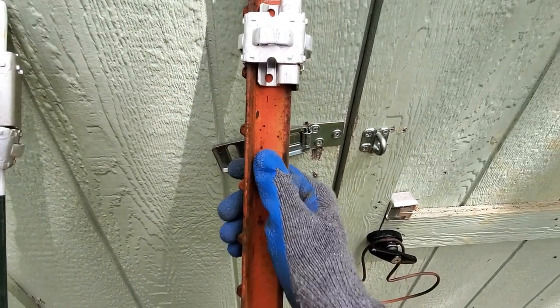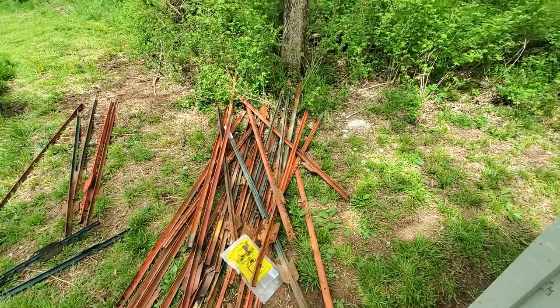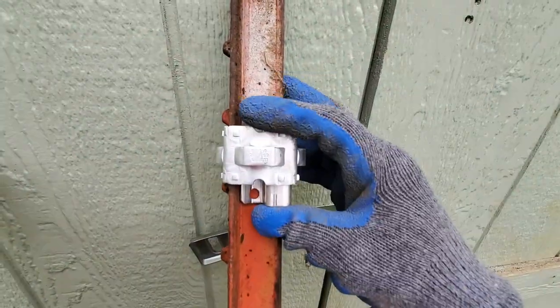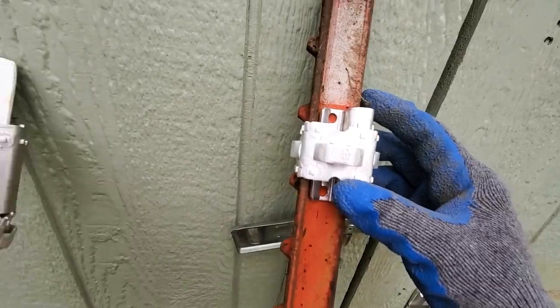Luckily we had gone through and pulled up a whole bunch of fence posts from around the property. I got a pretty decent pile of them, and some of those don't fit either, but occasionally I'll find one where the piece slips in perfectly — the spacing is good and it locks in place. My suggestion would be: before you buy these clips, take one out and make sure it fits your T-post. I bought everything at the same Tractor Supply store and figured they'd fit, but they do not.